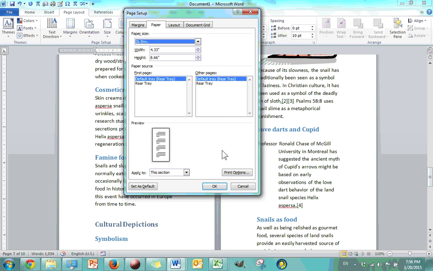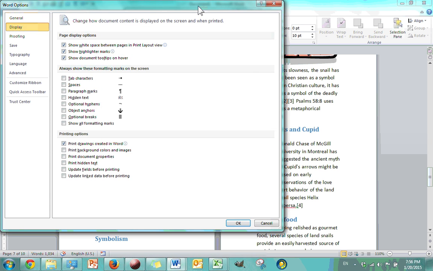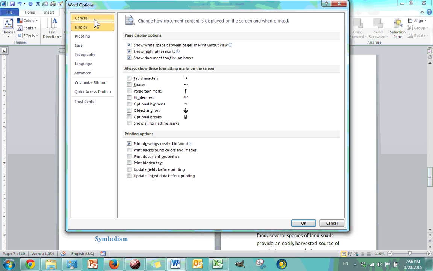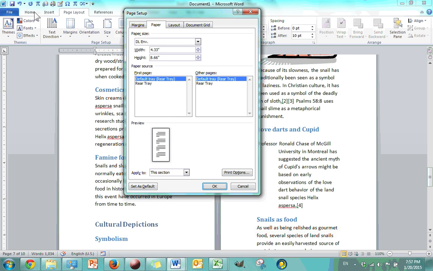paper you'll be using. You can also get to print options from here, which brings up the options dialog box, which you can get to, of course, many other ways, and it'll bring you straight to the display category within here. And really the printing options are at the bottom, as well as you can turn on formatting marks to be shown on your screen, which is something that you hopefully learned how to do in the Home tab.